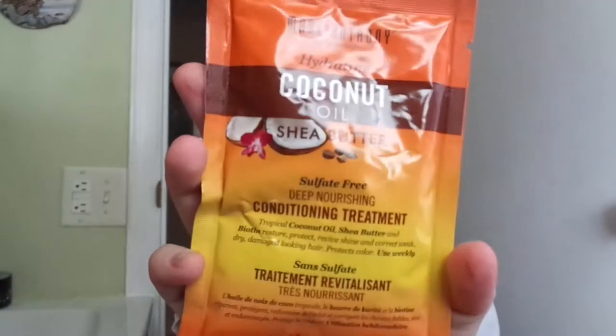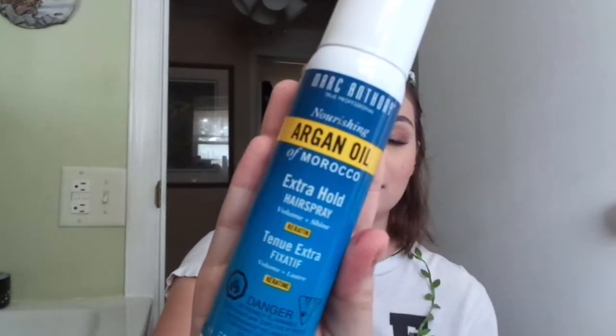Marc Anthony had this really cool gift maker, and so Tess and I did the gift maker, and then for doing that and following them on social media, we got a bag. It is a reusable bag. I have it downstairs. My mom is using it for groceries, but in that bag, they gave us a sample size of the Curl Effect Curl Cream. They gave us a huge sample of the Nourishing Conditioning Treatment. And then they gave us a deluxe sample of the Argan and Moroccan Oil hairspray. They were doing buns if you wanted to. They would put either one bun in your hair up here, or two buns over here, or just your hair in a bun in general.